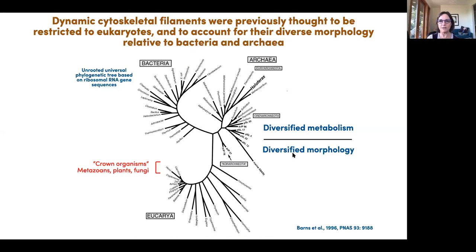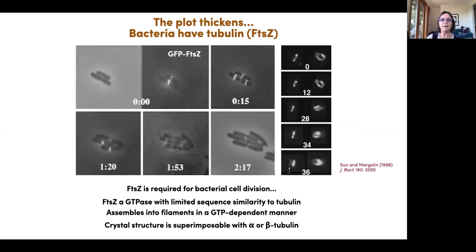And like I said, we used to think that eukaryotes had this cool cytoskeleton, and that was one of the things that made them really different from prokaryotes, and that prokaryotes were more specialized, or more diversified, in terms of their chemistry, their metabolism, their ability to live in different environments and make different kinds of products. But that view has pretty much fallen by the wayside as people have realized that, no, actually, these prokaryotes also have filamentous protein structures that do work.